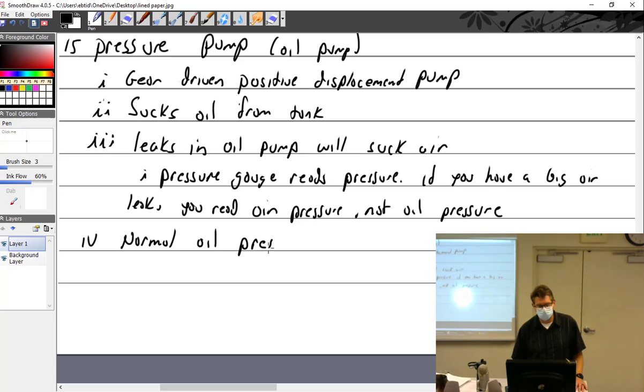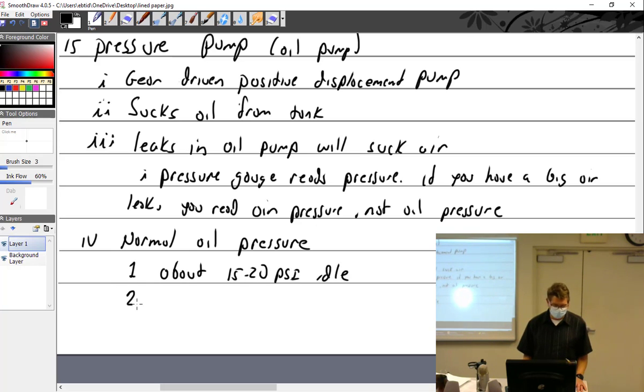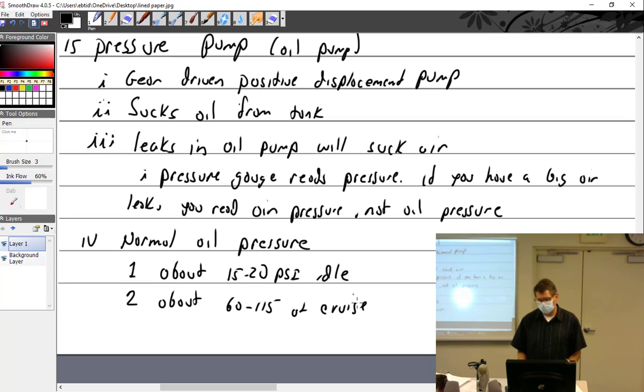Normal oil pressure. So what do you do with that information? Well, you make sure that your gaskets are good and everything is tight, and you don't walk away from something. The oil lines are tight. It's all about doing it right. Normal oil pressure, and it depends on the engine, is about 15 to 20 psi at idle and about 60 to 115 at cruise. Again, that's going to depend on the engine. Mine's a little bit lower than that at idle, and not quite that high at cruise.